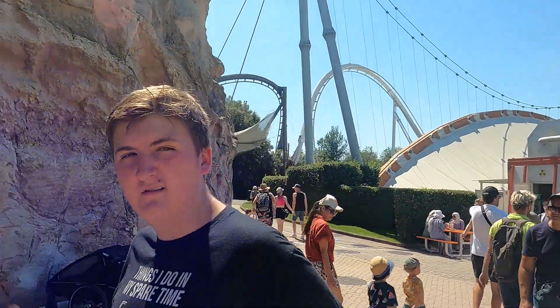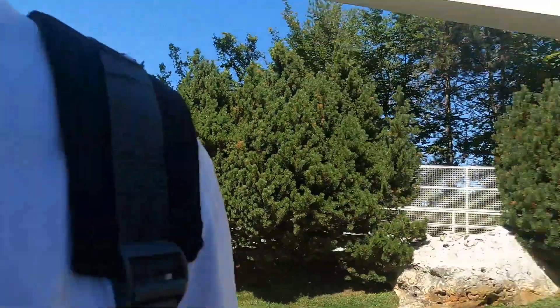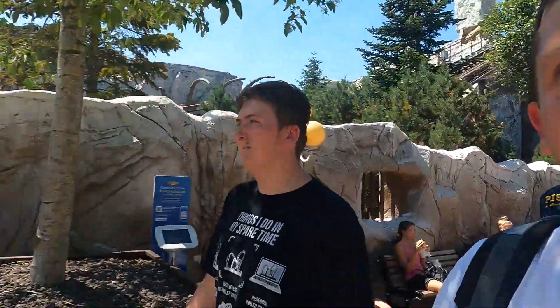What do you think of Oblivion the Black Hole? I did like it, though Jacob can't make his mind up because the queue absolutely sucked and kind of ruined it. I actually think that was better than Oblivion at Alton Towers. I'm not sure if it's my number one dive coaster now though, because I do like Baron at Efteling. But the drop on that was awesome - it wasn't smooth when you went down, it literally just clunked you and it felt like it was beyond vertical. I don't think we're going to get another ride on it though, so I can't really make my mind up.